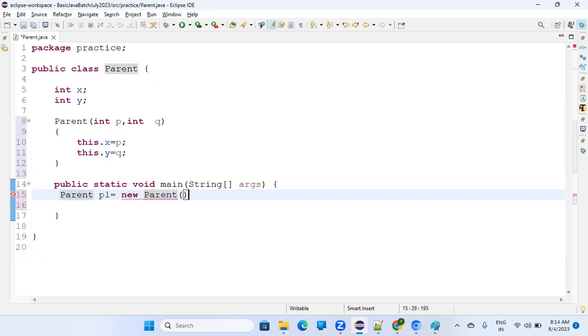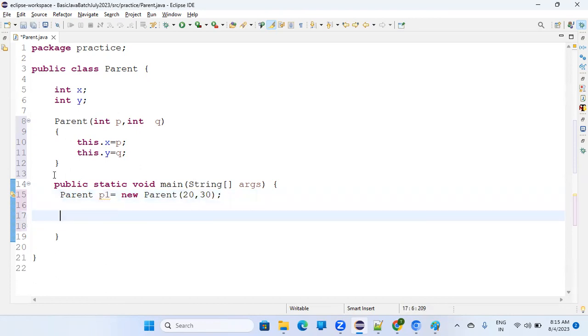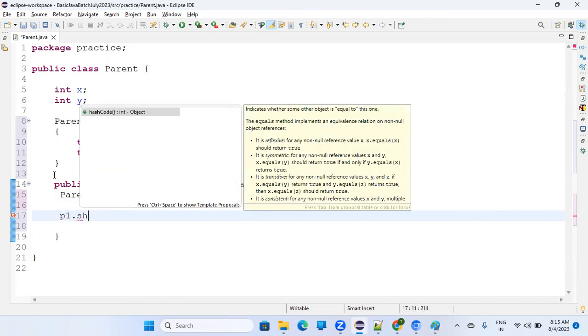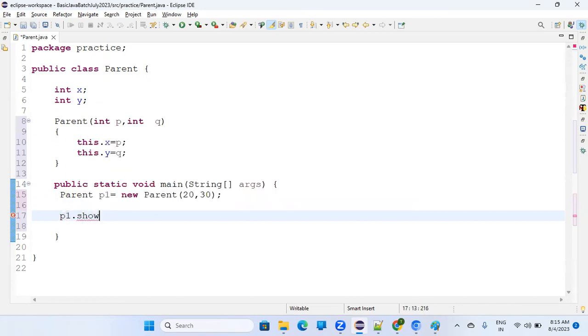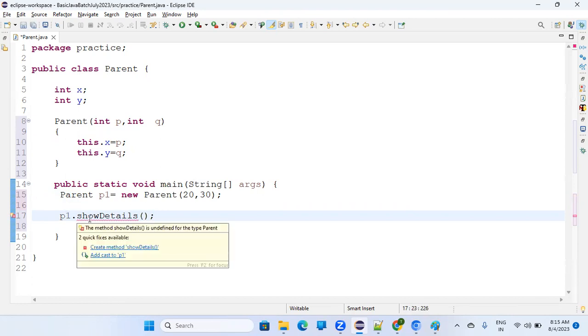New Parent, and you will have, let's say, 20 comma 30 that you are passing while creating the object. Then you can create a function, so I'm creating p1.showDetails, which will display the details of the object.